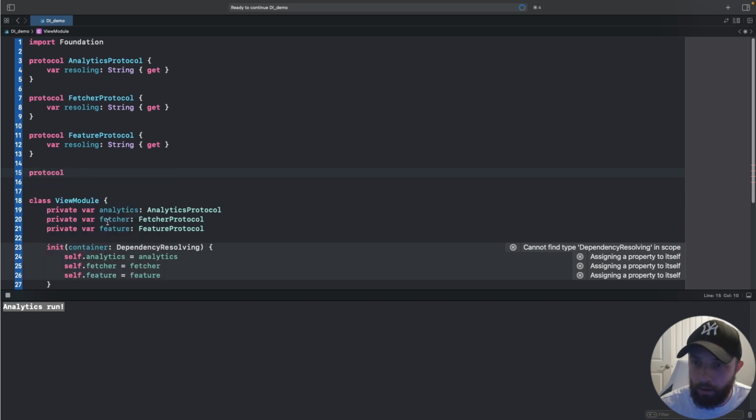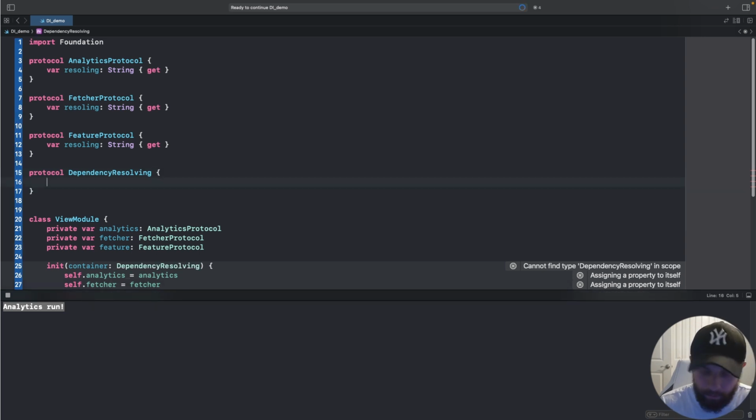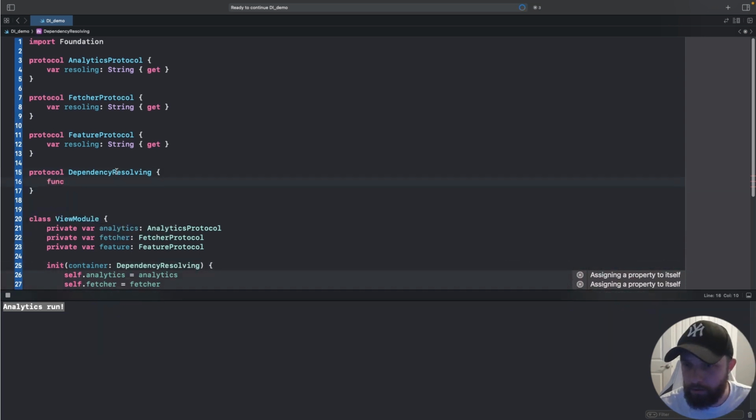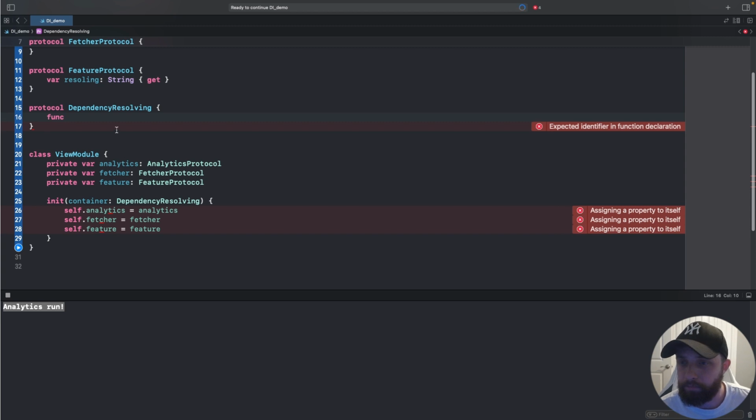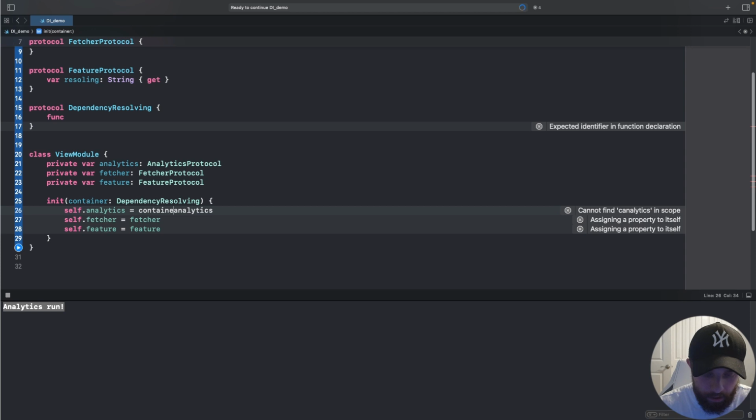Then we will create our container. It's going to be the protocol dependency resolving. It will include functions for what? Really important: what we are trying to do here in the view model is to assign my analytics to the container resolver.